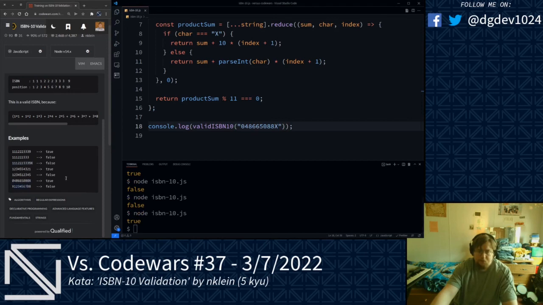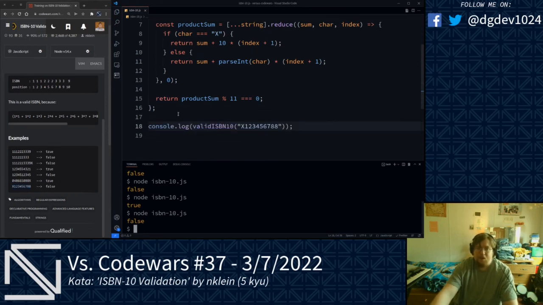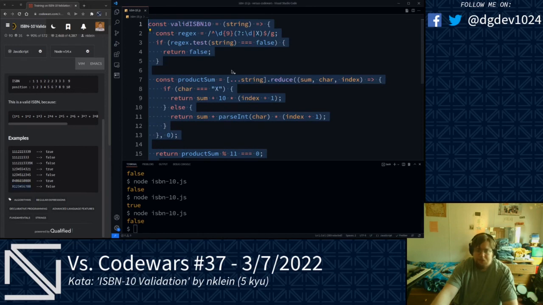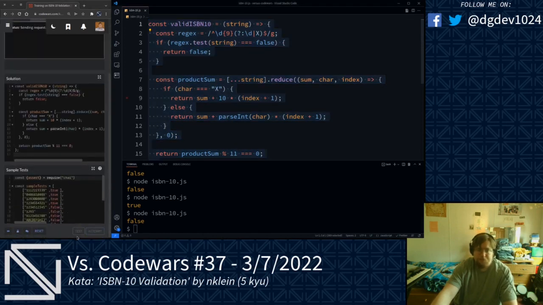How about this one here, which contains an X in an invalid position here? And we do get false for that. Alright, let's go ahead and punch this into Codewars to see what this looks like here. Let's run these tests here. And we are good.